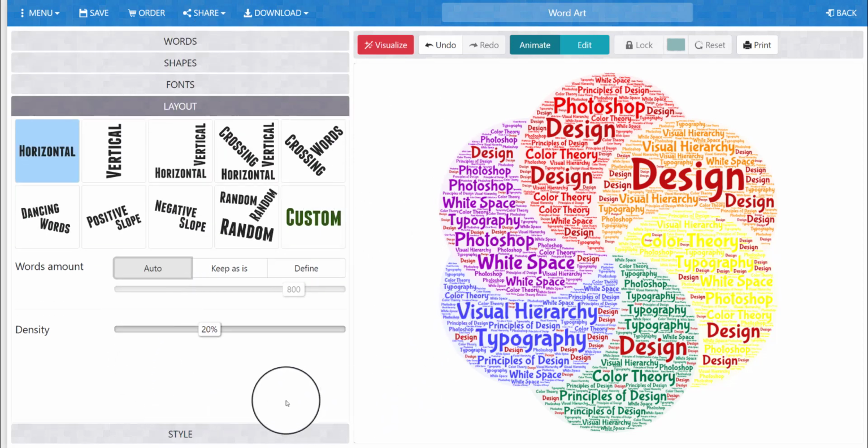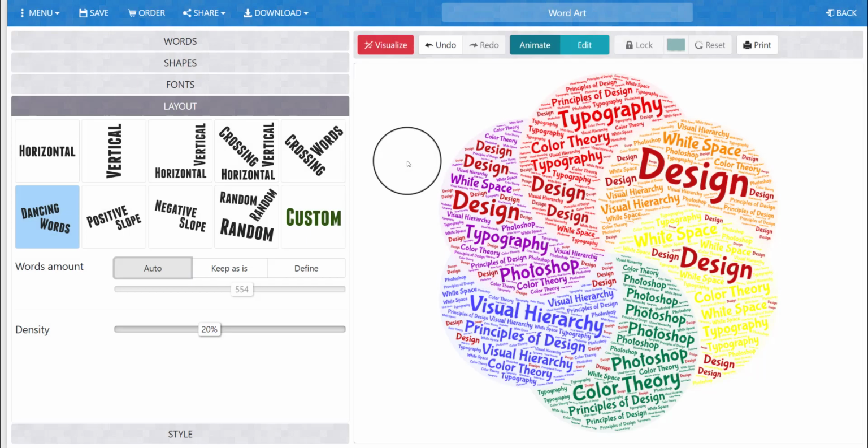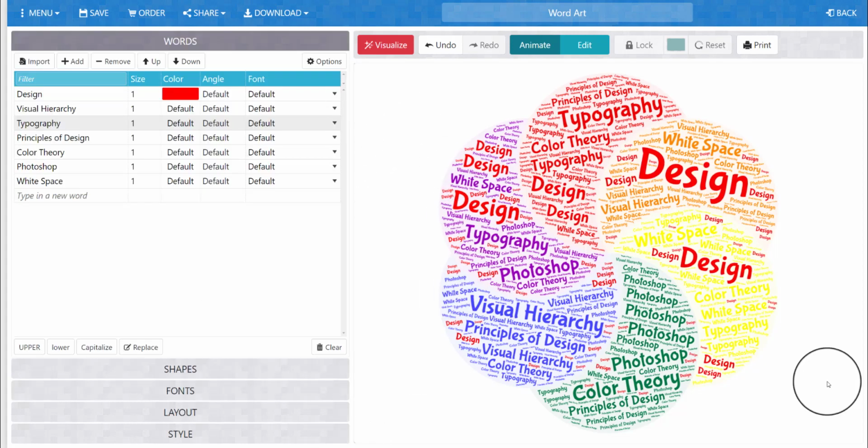The last one we didn't touch on was layout, and it basically goes and presents your words in a different formation. I'm going to actually go and select dancing words to see if that makes any difference. Visualize so I can preview what that looks like. Oh, I see. So you can see that it slightly tilted my words and it looks like they're moving around in a slightly more fun formation. So you guys can go and click on the layout tab and it's going to just tilt your words and have them look like they're moving in different directions. All right, enough is enough.